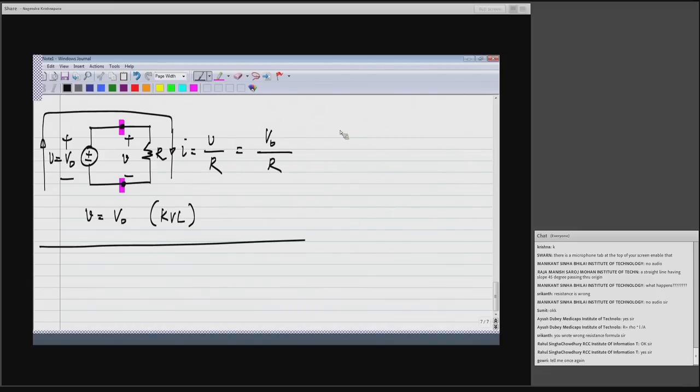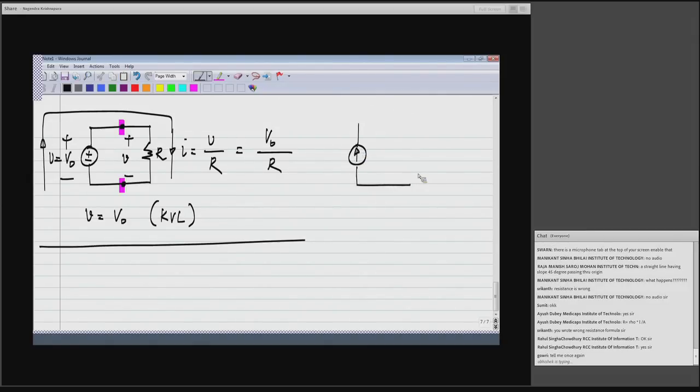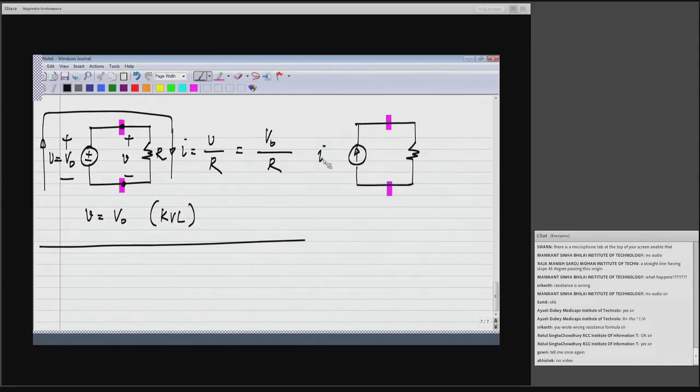Now, whether you apply a voltage or apply a current, the resistor behaves in the same way. You can think of it as the current generated by an applied voltage or a voltage generated by an applied current. So I could also do this. Now let's say I equals I0. What this is saying is, this will maintain a current flowing from top to bottom equal to I0 through the current source. So that means that the current flowing here will be equal to I0.